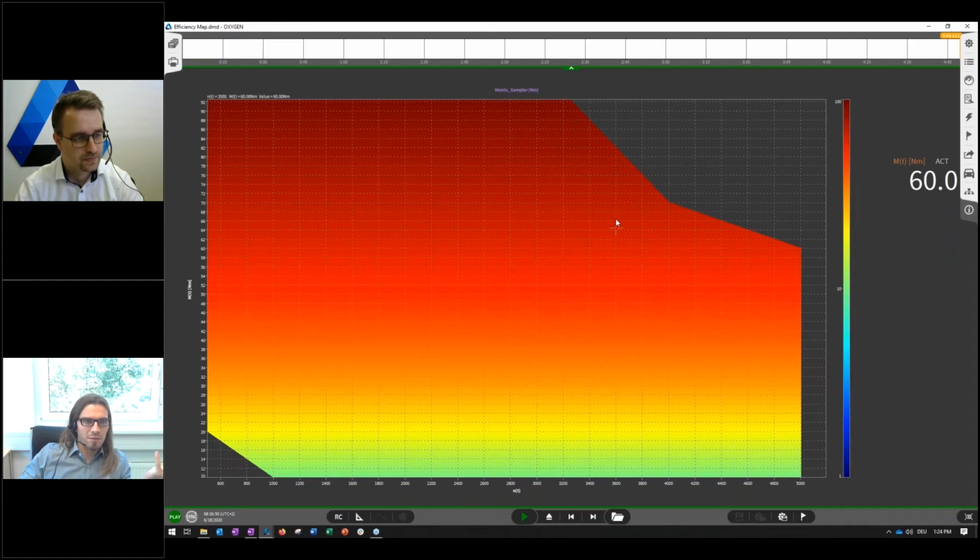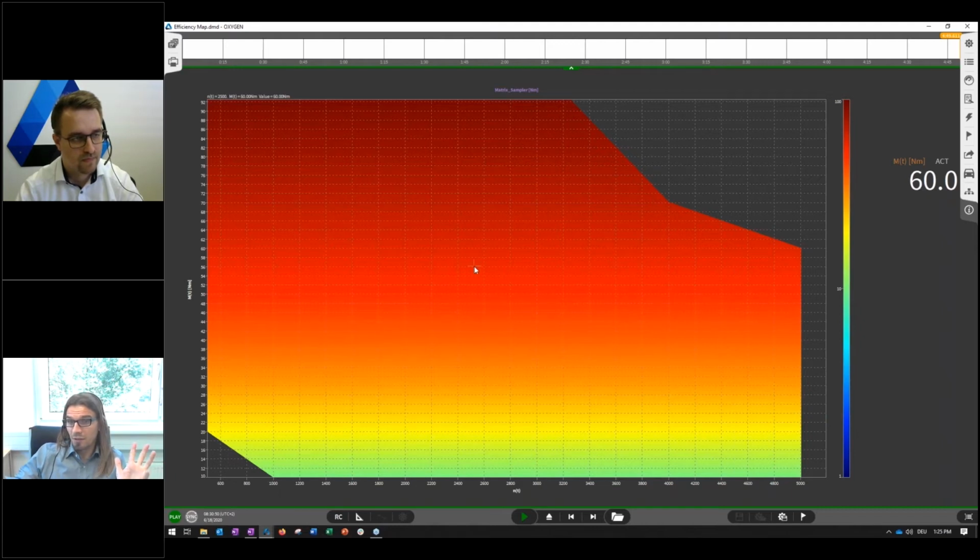This is a synthetic example of an efficiency map. So on the x-axis, the rotational speed is plotted here, and the y-axis shows the torque of your device under test. And color-coded on the z-axis, you see the efficiency here. So this map will show you the efficiency of your device under test in dependency of different load steps, color-coded here in the z domain. This is a so-called efficiency map.